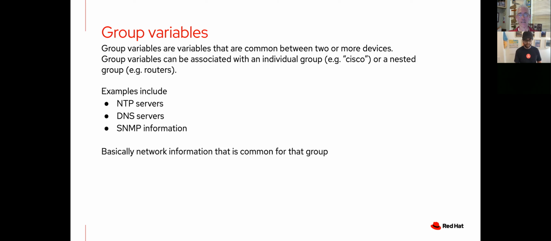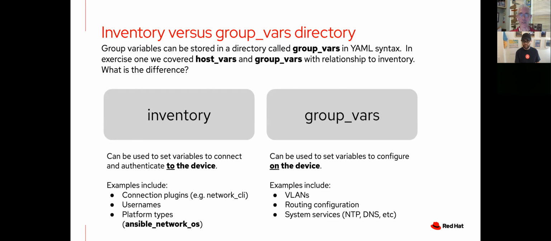Generally speaking, the idea is to keep it simple, so don't put them in a particular location just because you can, but try to make it readable. So we've looked at doing that with an inventory, within the inventory file itself. Another place that you can specify your variables is within the directory where your playbook is defined. There's a special directory called group_vars that you can create, and inside of that directory, you can have a file for each of your groups.